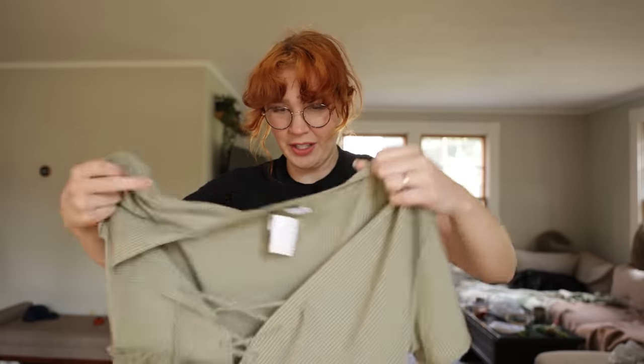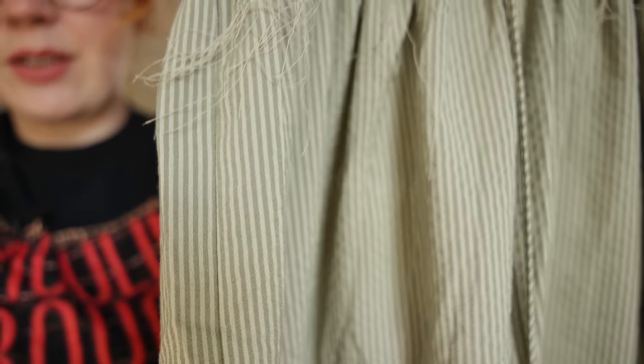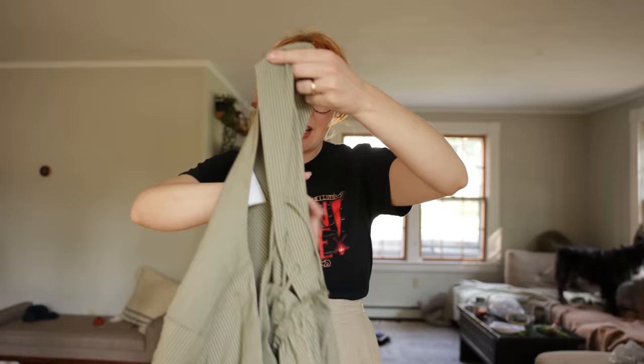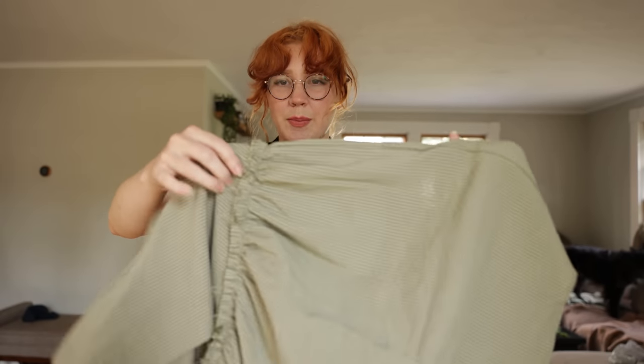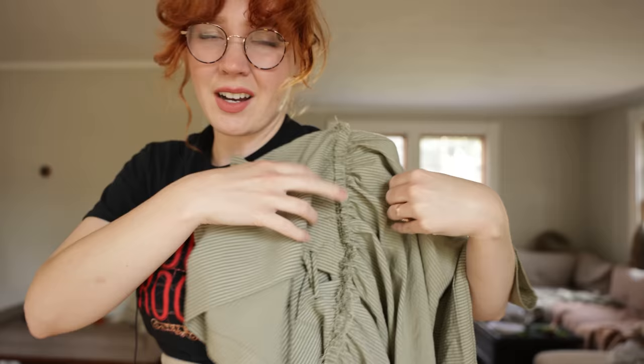I'm kind of at a loss for, I'll be honest with you. You could say it was an afterthought. I got this shirt at a thrift store and I thought it was kind of cute. This fraying, and I liked the green striped fabric. Save myself some time, use this waistband and just cut along here, something like that. I don't know how it's gonna blend with the garment itself.